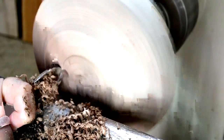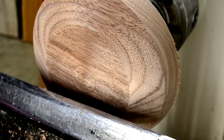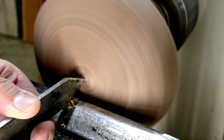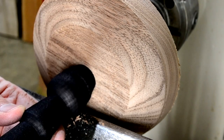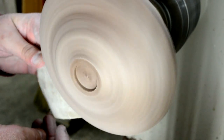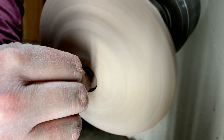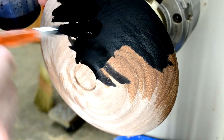I'm working on the stand part of the hollow form, basically the foot of it. I'm getting it shaped the way I want it, and then fitting it for the little spindle. I'm sanding from 150 clear up to 400 because it was rough after I shaped it, so I wanted to start at a lower grit. I didn't need anything lower than 150 for this.